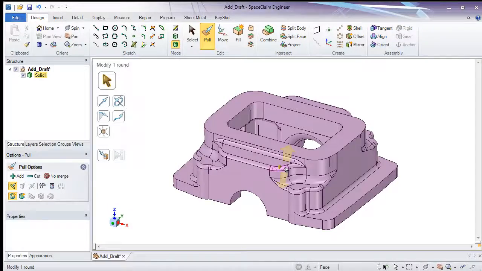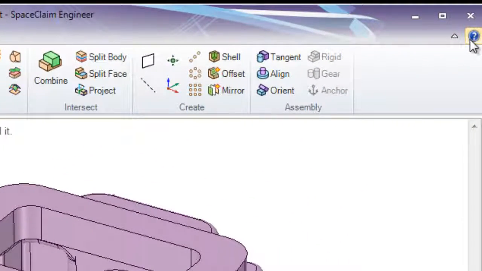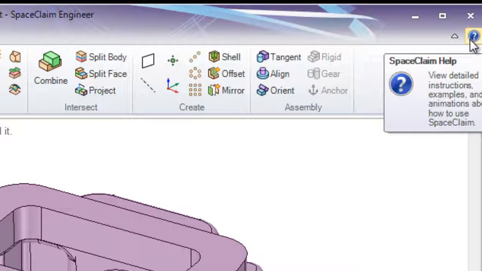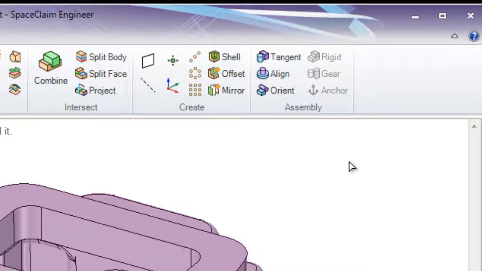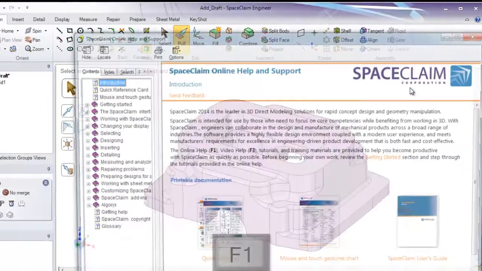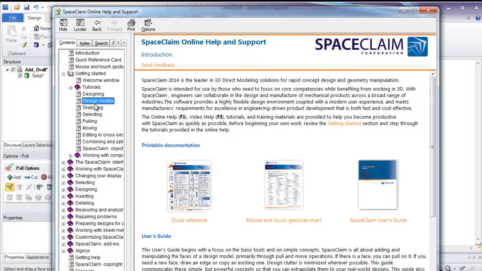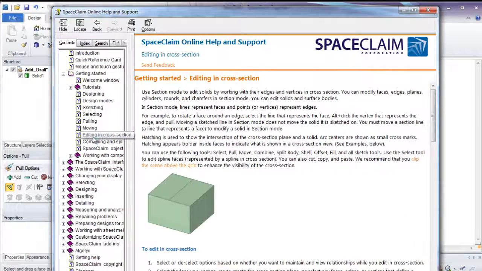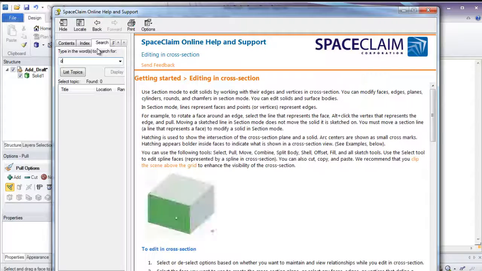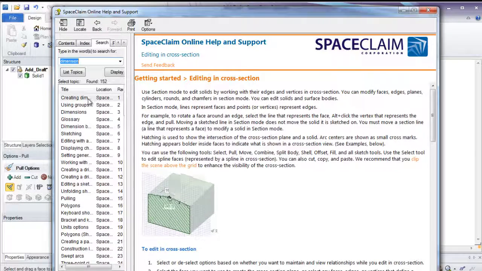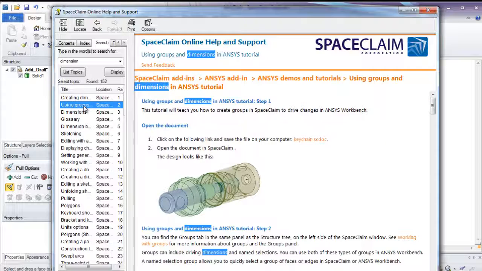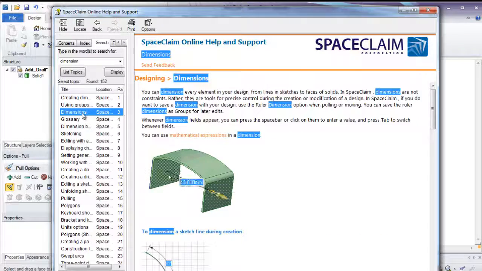Lastly, in this section, I'd like to talk about our Help menu. Help can be located in the upper right-hand corner of the screen, and the shortcut for Help is going to be the F1 key. So simply hitting the F1 key on your keyboard will bring up the Help menu. When you're looking at the Help menu, there are different ways to search through it. Help can be navigated by going through the different topics as seen here. There are commonly videos and pictures contained in the Help, and you can also search for different tools and different topics. If you search for dimension, you'll see a number of different topics on dimensions and how to use them and drive them inside the tool.